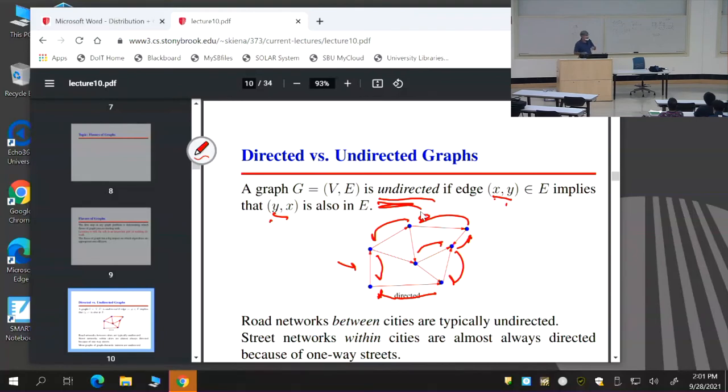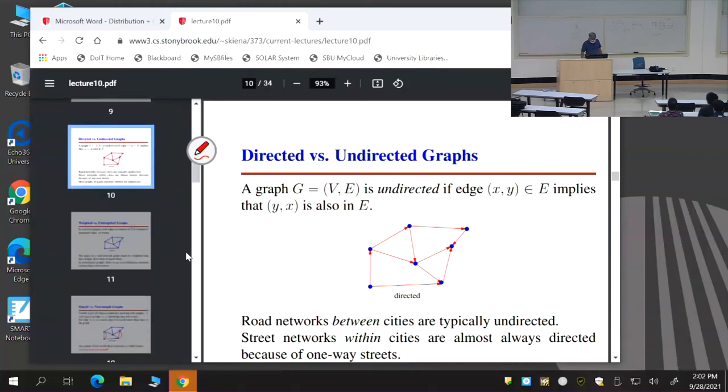Any questions? Is there ever a mix between the two of them? It turns out that there is a kind of graph called a mixed graph that has both directed edges and undirected edges. Algorithmically, these are a pain in the neck to deal with, and generally speaking, you won't really see them. But if you read a good enough graph book, they'll tell you about mixed graphs. So conceptually they can occur, but usually the right answer is to think of them as directed graphs where you do have some back edges. Any questions?